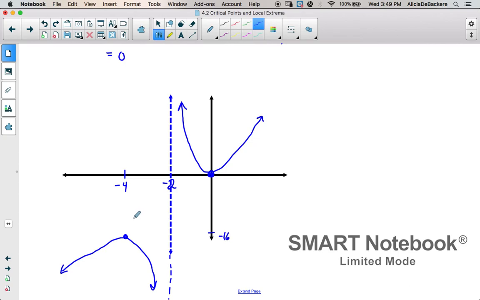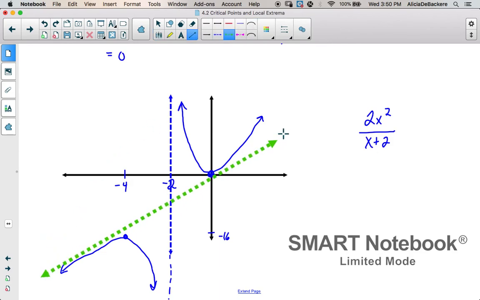And with this question, you might have noticed at the beginning that the degree of the numerator was 1 greater than the degree of the denominator. So there's actually also an oblique asymptote, and we'll be working on that in our next lesson. So there's actually a line here that it's getting closer to. So I haven't done a good job with this one here, but it kind of looks like this. You weren't asked for a graph in this question, that's why this one's so messy, but I just wanted you to have a good sense.